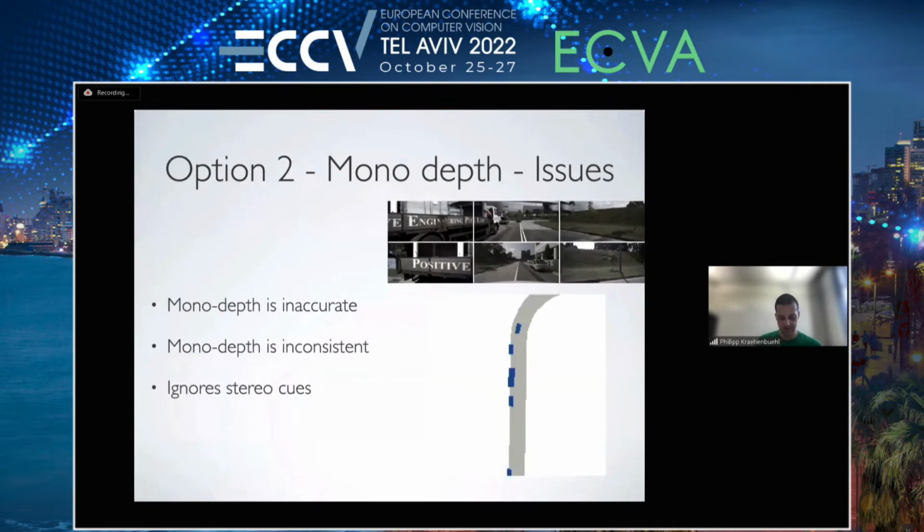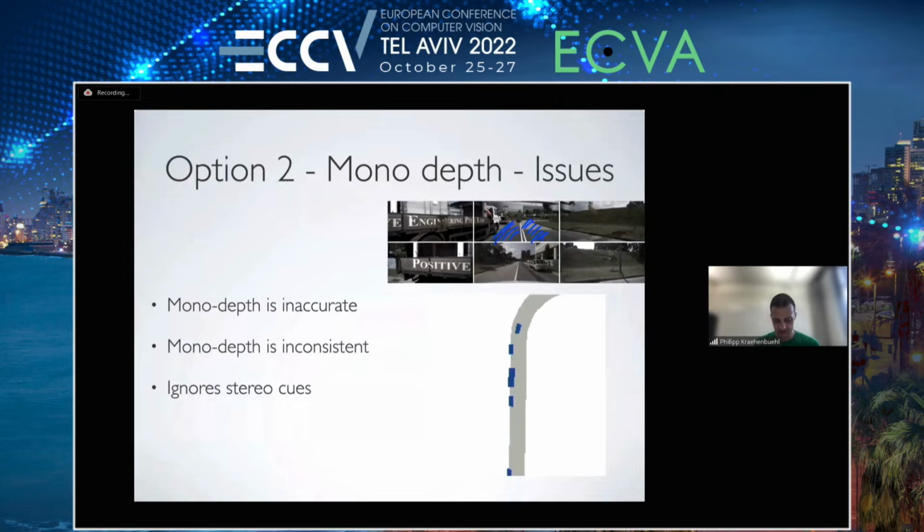Now, there's two issues with this. Number one, you need to rely on a very, very good monocular depth estimate. So in order to project things properly from 2D into 3D, you need a good monodepth estimator. Now for driving, this somewhat exists for simple things that you've seen in a data set before. So if you have road patterns, their monocular depth is relatively easy, maybe even for cars that have a common shape. It might not be very accurate if you get to see some vehicles or patterns that are out of distribution.